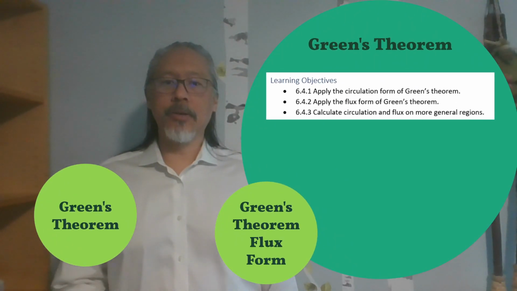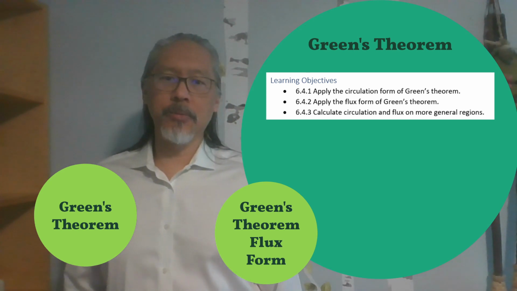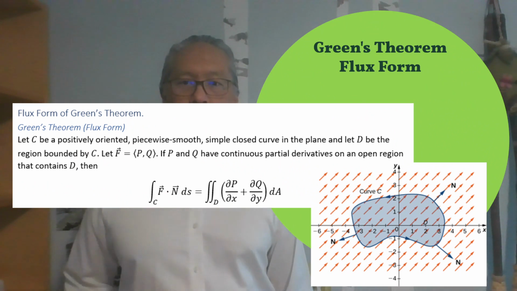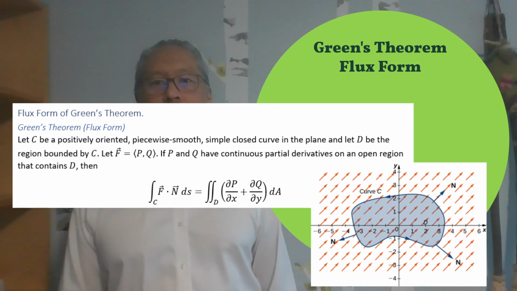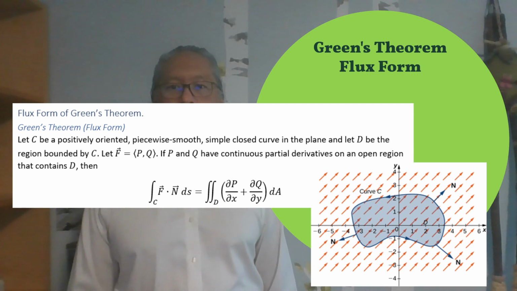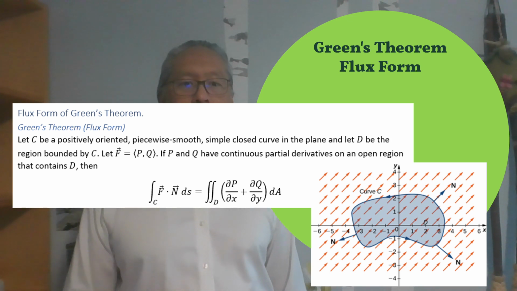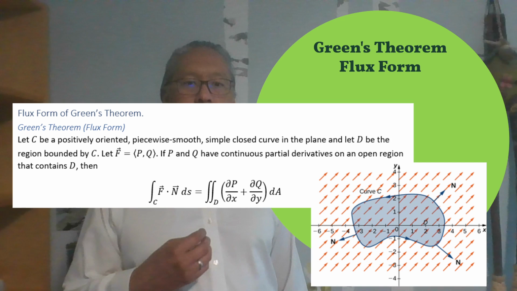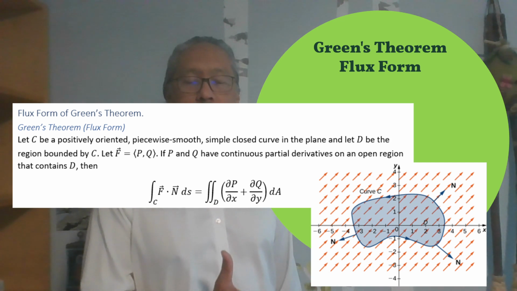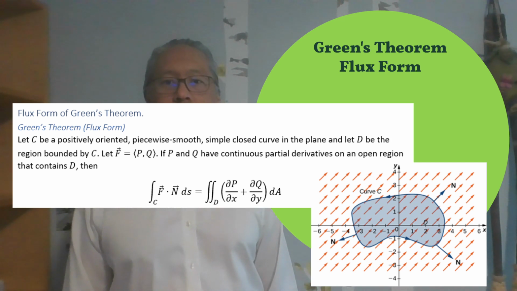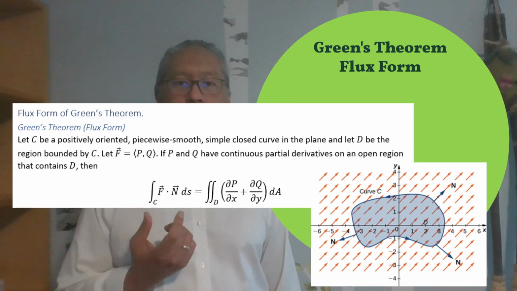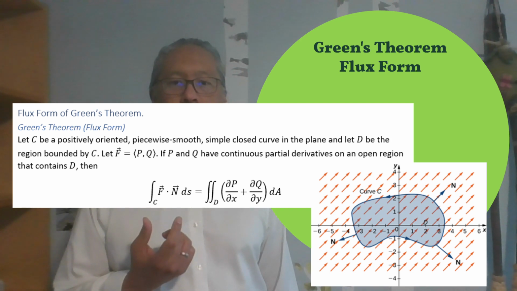Now we can also see Green's theorem for the flux going outward. This is not usually called Green's theorem, but sometimes the divergence theorem on the plane, and the book calls it Green's theorem in flux form. If you remember, the idea of a flux in a line integral is what's happening with the vector field compared to the normal vectors. So in this case, we're doing a line integral dotted with a normal vector, and this is going to be your flux portion of things.